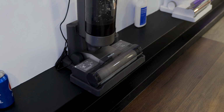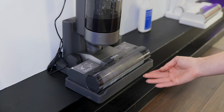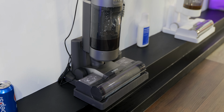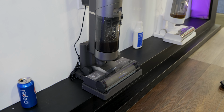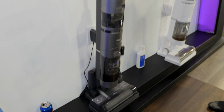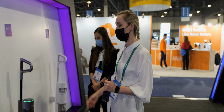It cleans the brush, and you're gonna see that because there is a little water in this little tank right here. That's how it's getting cleaned, and the water after it's done is gonna get suctioned to this tank as well. It has an auto mode as well, which is amazing. It automatically detects wet or dry mess. So even if it's cereal, it's not gonna mix the cereal with the water while it's cleaning. Or if it's a mayo or ketchup, the same thing, it's gonna help clean it up with the water.